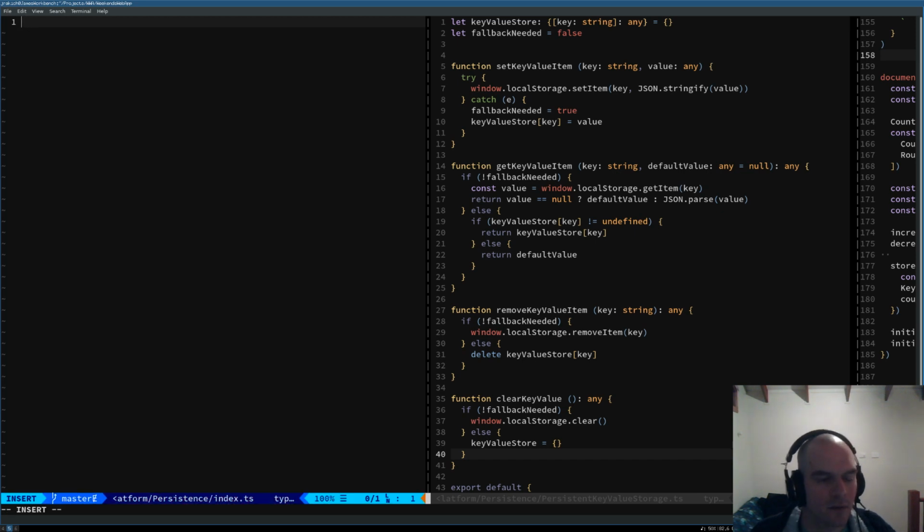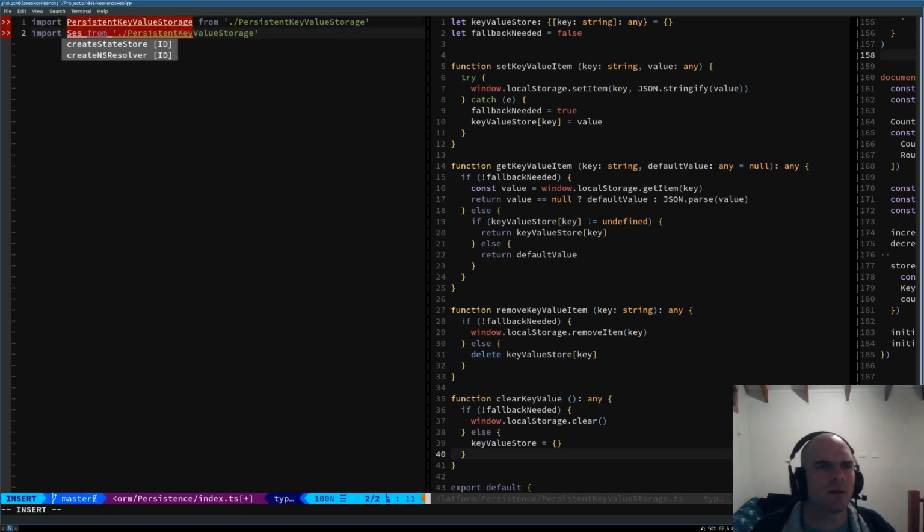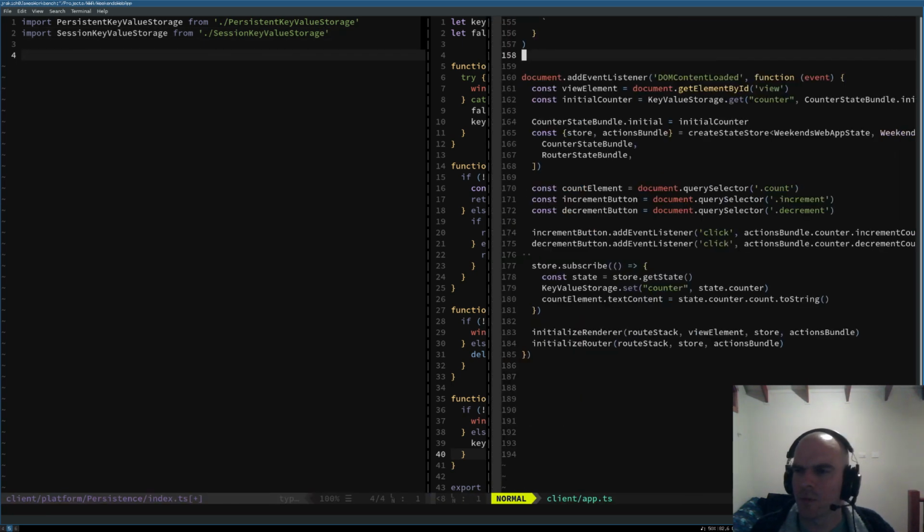And now in here, I'm going to grab my persistent key value storage, and session key value storage, and export them, and then we're all hunky-dory.